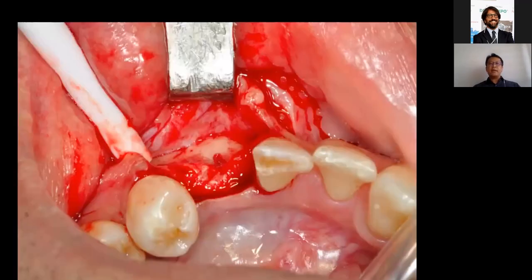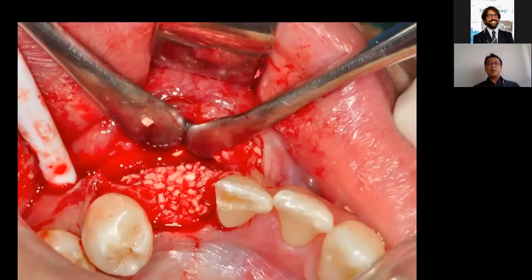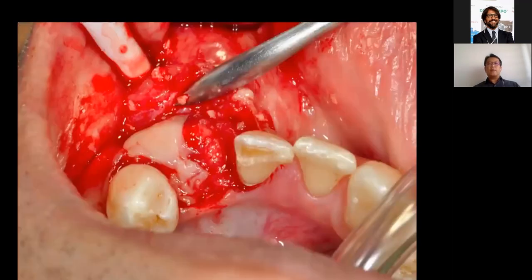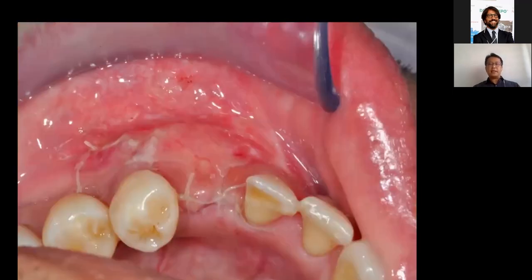So a good case in point like this, what we did is we placed only the allogenic bone graft. In this case, it's just allograft for this patient. And then we need not put any membrane. All I did was I closed it with PRF placed over it. The PRF does not play any role as a barrier membrane, but merely for the soft tissue consolidation. And this is the outcome that we have for the patient.